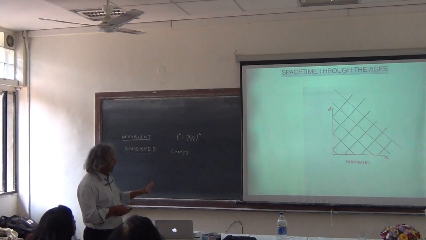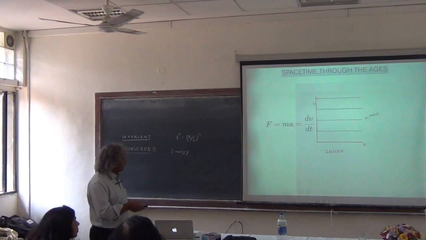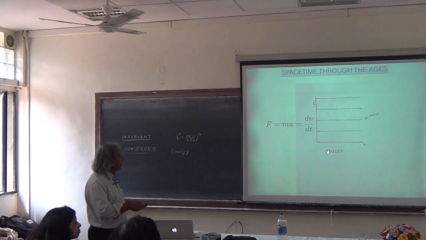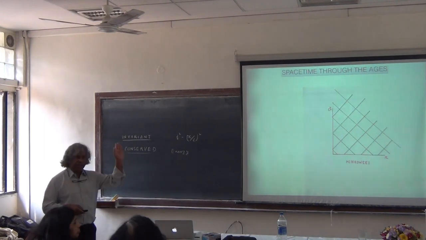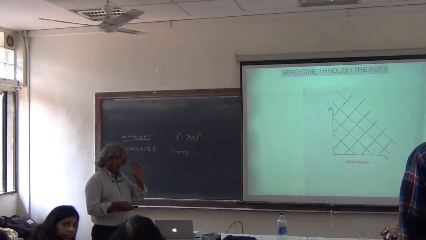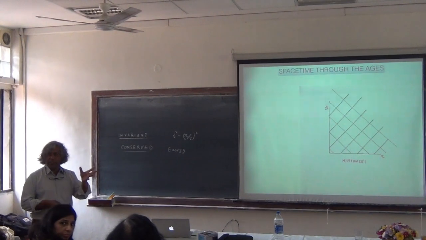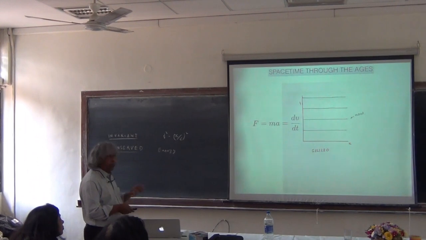We don't have a notion of here or now, but we have some new notions: the set of all points which can be connected by light rays. And the symmetry of this is exactly as large as the symmetry of that. Because these symmetries consist of translations, and going to a new frame, that is 3. And here also we have exactly the same symmetries. We can go to a new frame, we can translate in time and translate in space. So Einstein did not really change the size of the symmetry group, he just changed the way in which the symmetry operates in space. So relativity was an idea that was born with Galileo. It was only modified by Einstein.